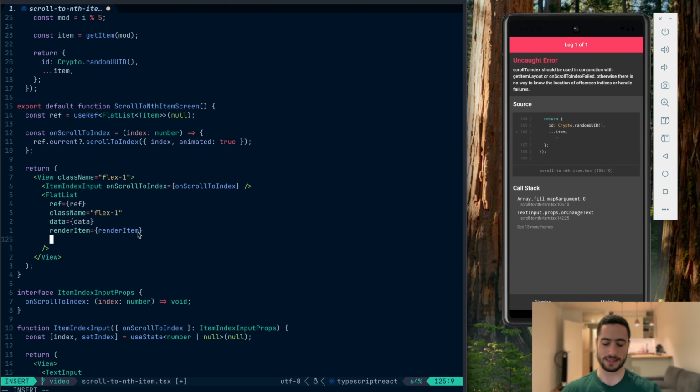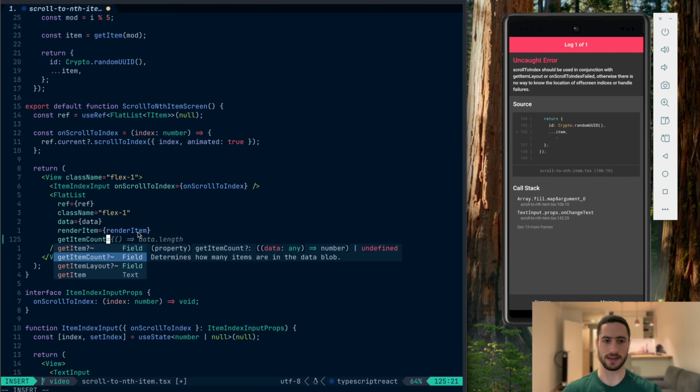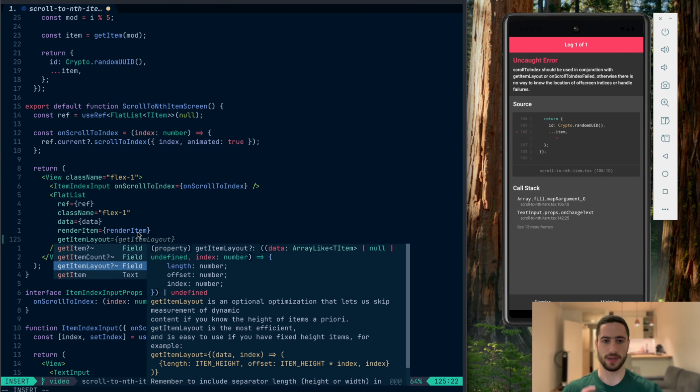Now the solution that it's telling us is to provide a getItemLayout. With this, we tell FlatList how big our items are, so in this case our height, for example. So we say our item is 100 points high, and this way it's able to calculate how much it needs to scroll to reach item 300.